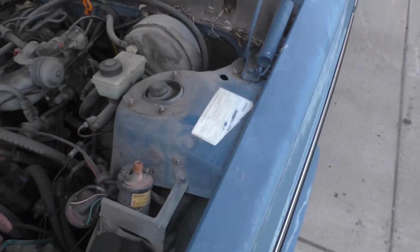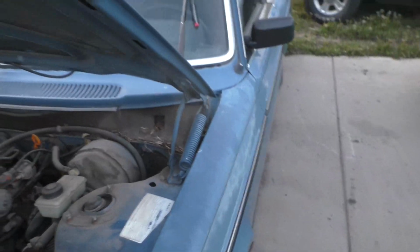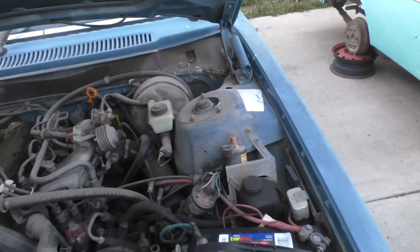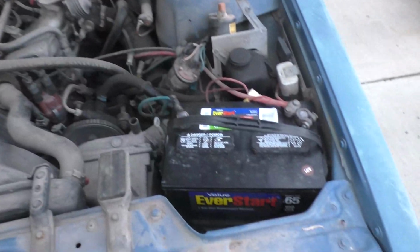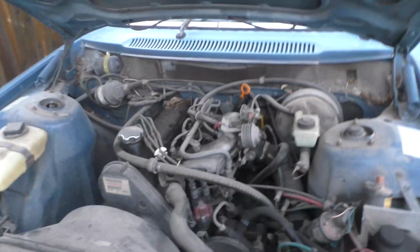Let's see here. Alright, so the diagnosis on it. This was given to the guy for free, but without rims and tires. Hence that $200 figure. He's given to me for free with the cost of the tires. So, battery plugged in, hopefully has a charge. Value ever start, $50. That's the best deal in batteries. We'll look here at the oil real quick.